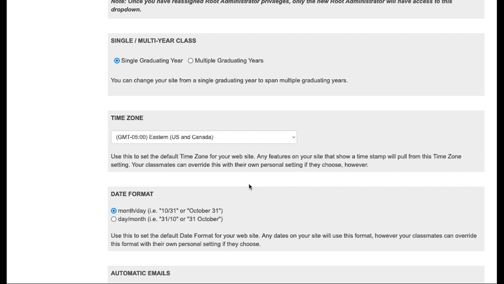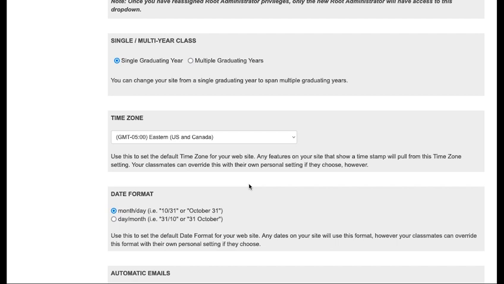multi-year website. For example, if your particular website catches on very well, you may want to expand it to surrounding years. I've also seen other websites who became very popular and they've decided to open it up completely as sort of an alumni association type of website. Or you may be coming into this thinking that you want to be an alumni association right off the bat, in which case you would probably set it up as a multi-graduating year.